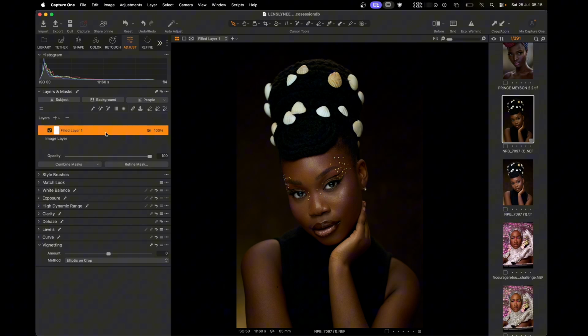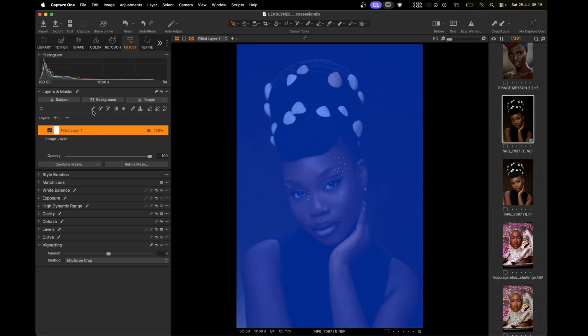So what is the work of a fill adjustment layer? A fill adjustment layer is a global layer that actually highlights every single part of your image. Mind you, both the background, the subject, everything. Let me reveal my mask. When you reveal your mask, with M on the keyboard, you see everything is selected. So every work you are doing on this layer is going to be for the general image.